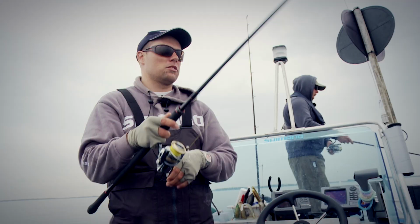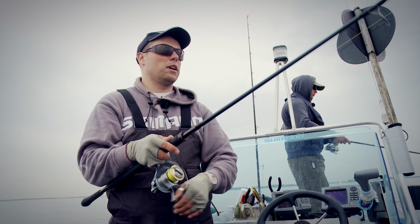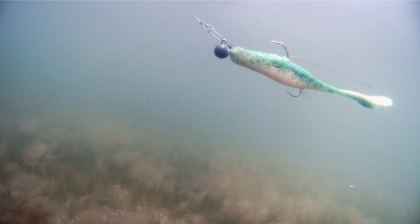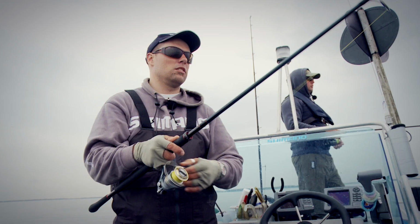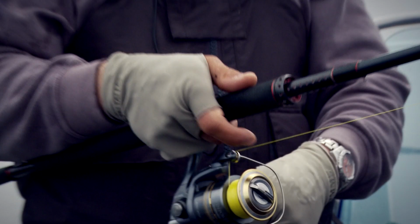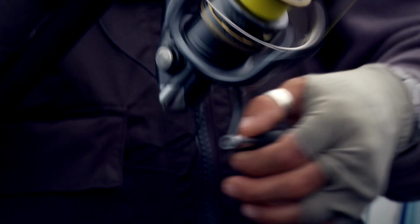So you have to keep the bait up a bit higher in the water level. Therefore you just let it fall down to the bottom once when you have cast it in. Then you lift it up with the rod, reel it in and play a bit with the lure. Keep the tension in the line so that you know how your lure is moving.